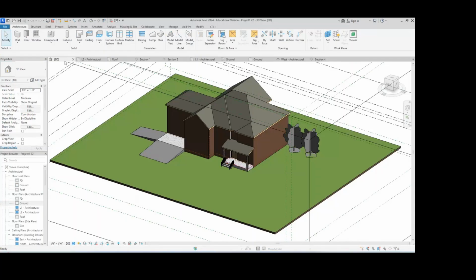Yeah, go to level. Go to architecture. Select one. Yeah. Create family. That's fine. No, so.